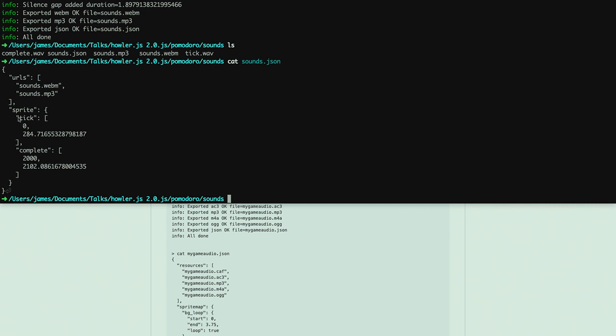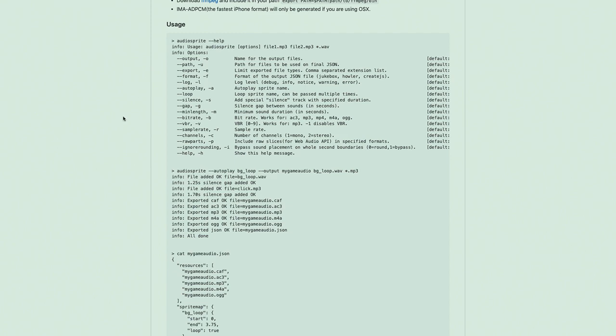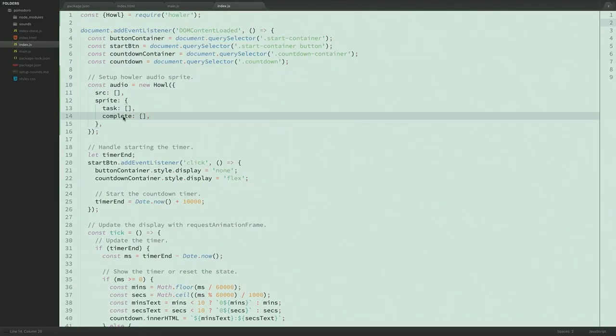So you can see the tick starts at 0, and then it's got this crazy number as the duration. So we'll actually just pass that right into our configuration. And then obviously it spit out the sounds.webm and sounds.mp3. Any questions on that? Okay.